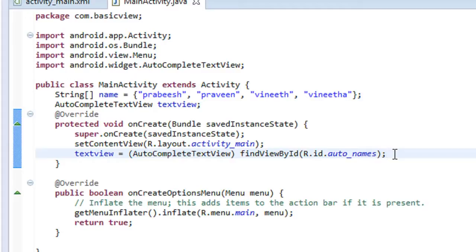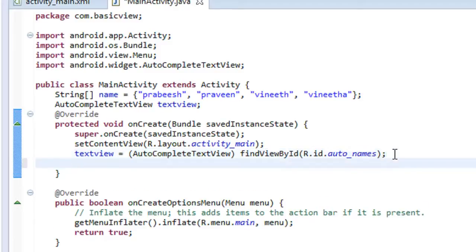So the next step is to create an object of the ArrayAdapter class. I create an ArrayAdapter of string type.